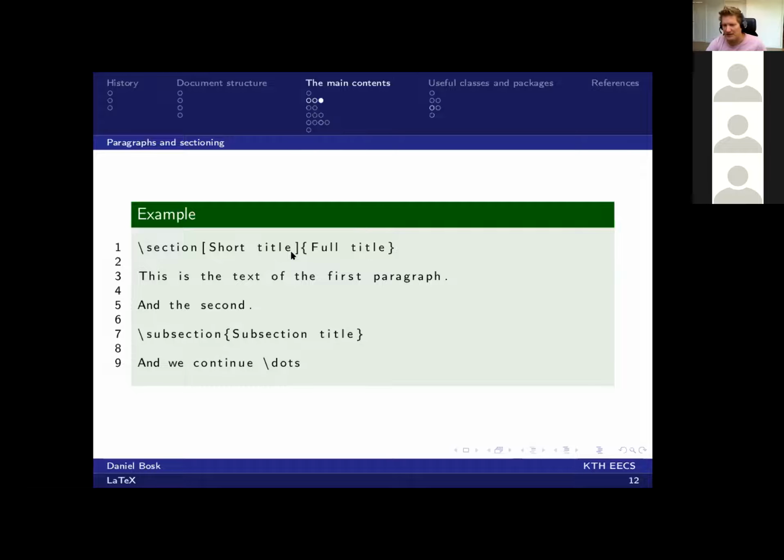So you'll encounter that in several places. We saw, for instance, that when we loaded packages, we passed some options, like for the input, we passed UTF-8. That one was in square brackets, because the package doesn't necessarily need to get any options. But in that one, we really want to pass something.